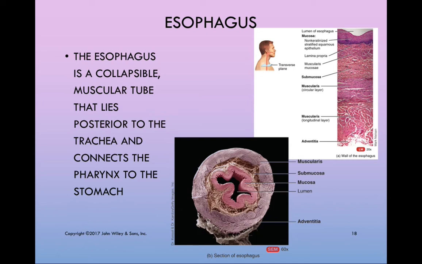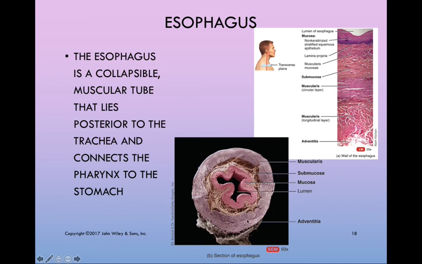The esophagus will contain 3 of the 4 layers or tunics of the gastrointestinal tract. The esophagus will not have the serosa, as the serosa is an extension of the peritoneum. Since the esophagus is passing through the thoracic cavity to connect the pharynx to the stomach, it will not be wrapped in the peritoneum, as the peritoneum is only found in the abdominopelvic cavity. But all of the other layers of the GI tract will be found making up the walls of the esophagus.